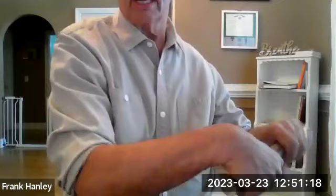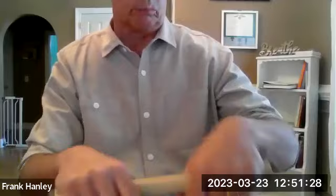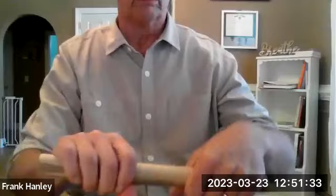And you might say, why would I ever try to turn a screwdriver? This is that motion, that twisting motion, right? So I like doing this with the wooden dowel. All right, so that's the last one of the forearm exercises. Let's see what else we got here.